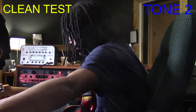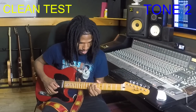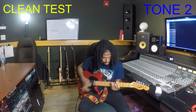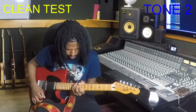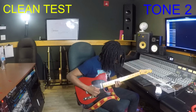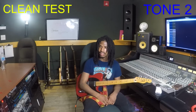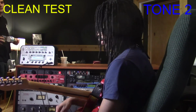Clean test. Tone 2. Oh, man. Right now, just initial right off of that switching, I'm because now I'm thinking this is my amp. Don't even ask me why.